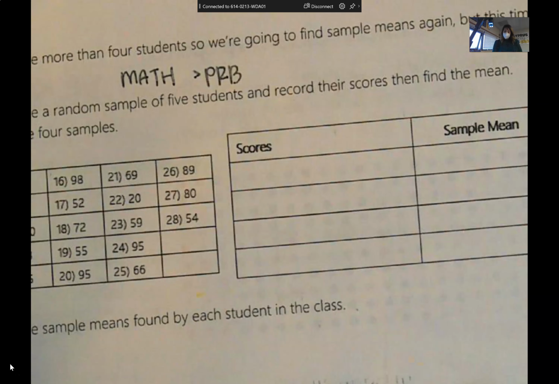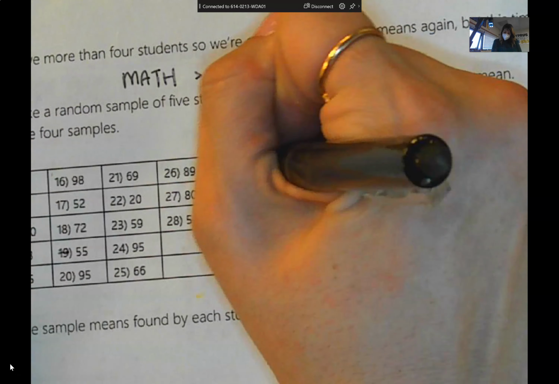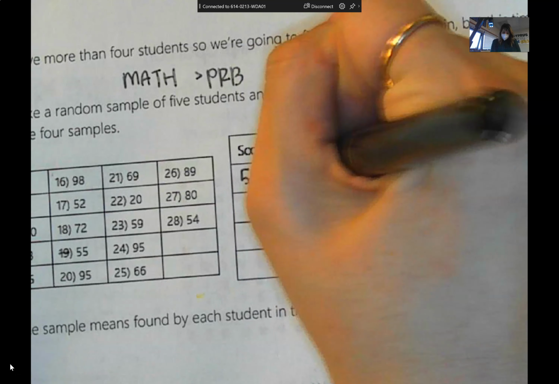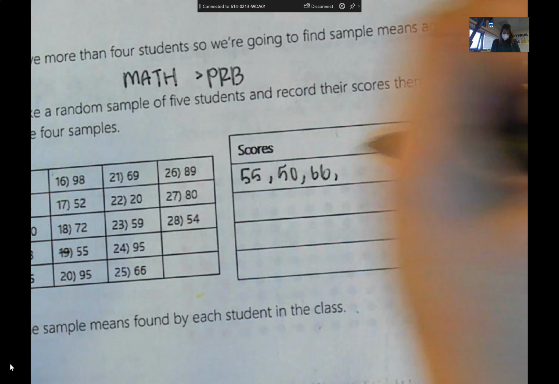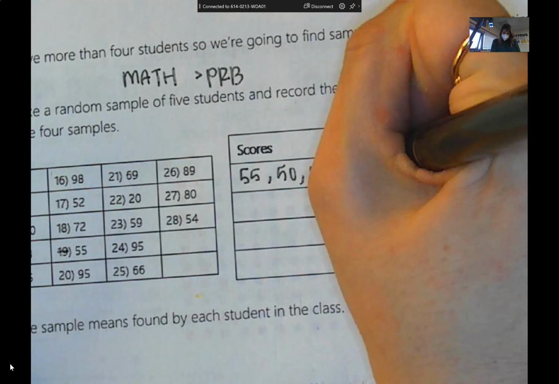My first one that I got was student 19. So I'm just going to mark him. He had a score of 55. Student 11 had a score of 50. Student 25 had a score of 66. Student 9, 76.